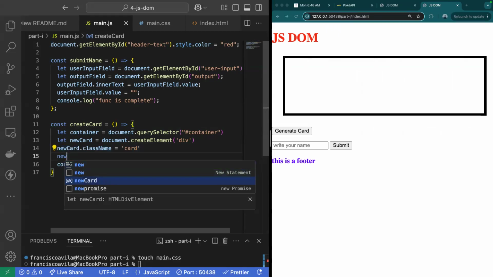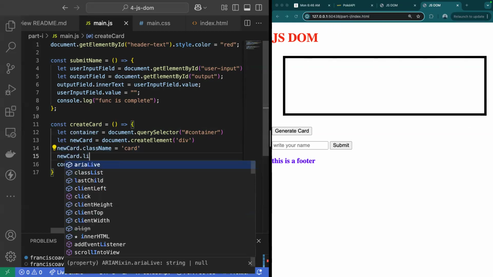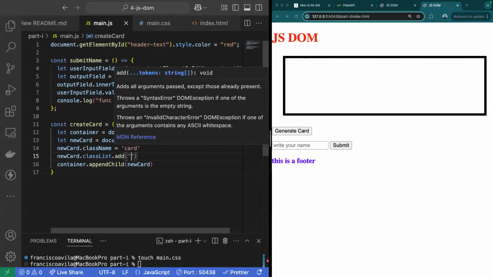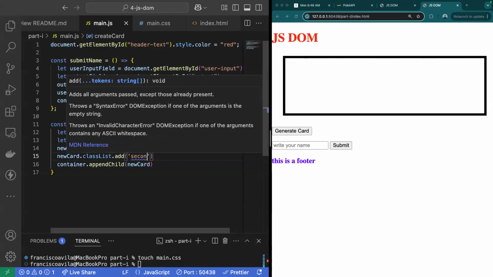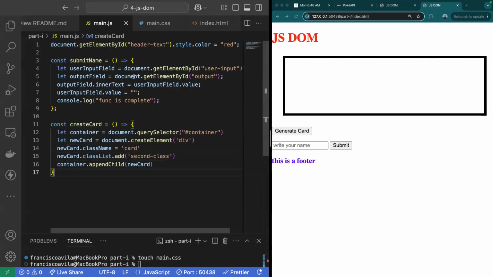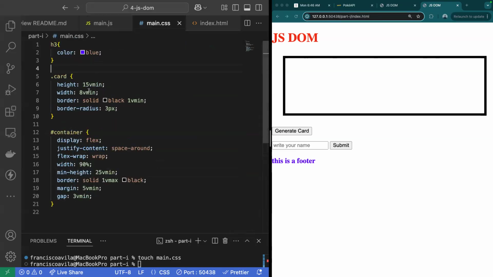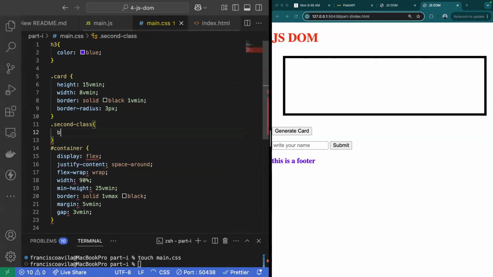So new card dot classList dot add. And then I could put a different class. So let's say second class. And then here, do second class, background color.